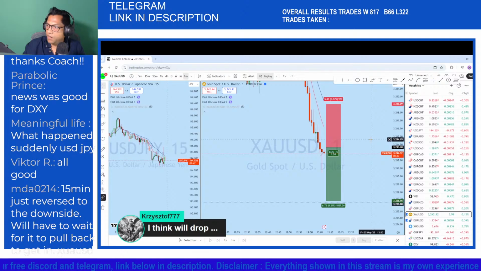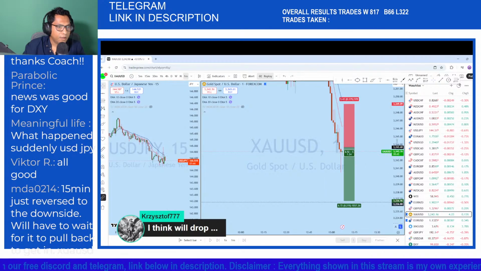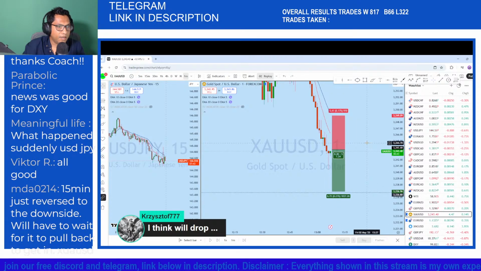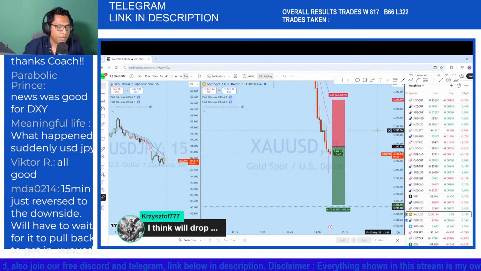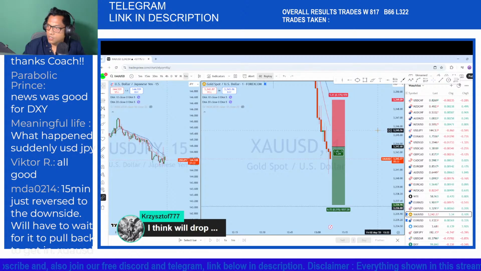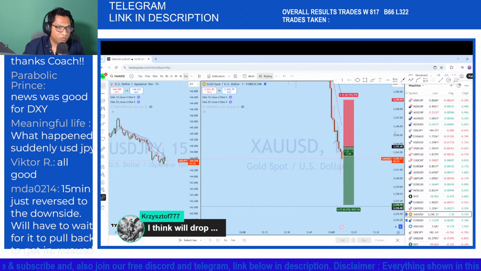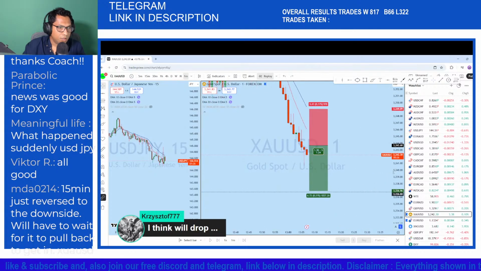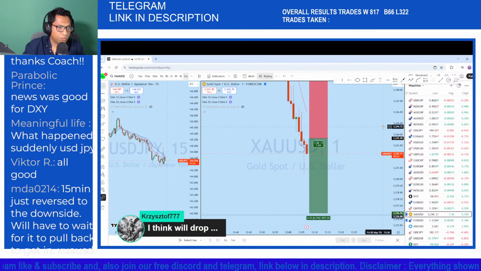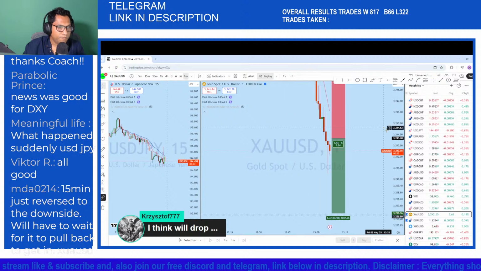Still showing bearish. Okay, it might get back to the upside. If it gets back to the upside, you will not be taking it, but it's still showing bearish. I'm still running it, and as soon as it's time I will shout out here, because it's a scalping trade and I don't want to let it go too much to the upside.